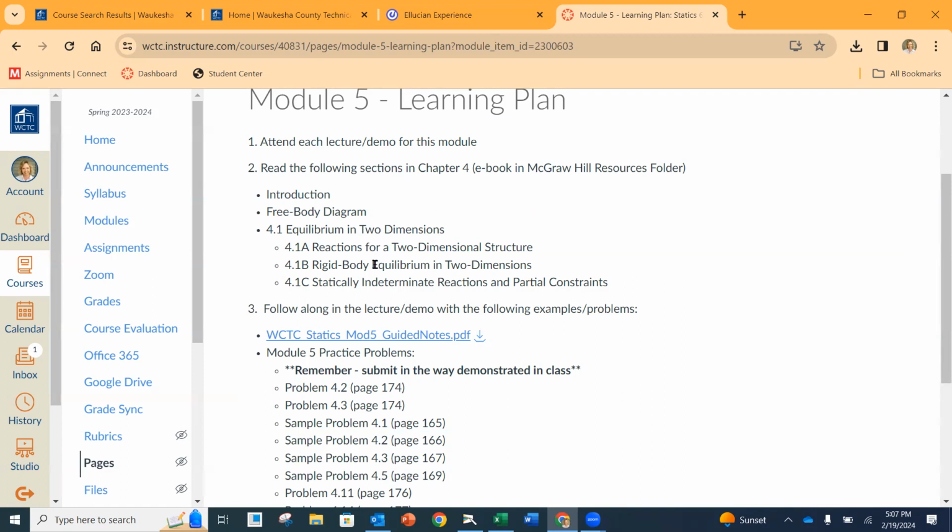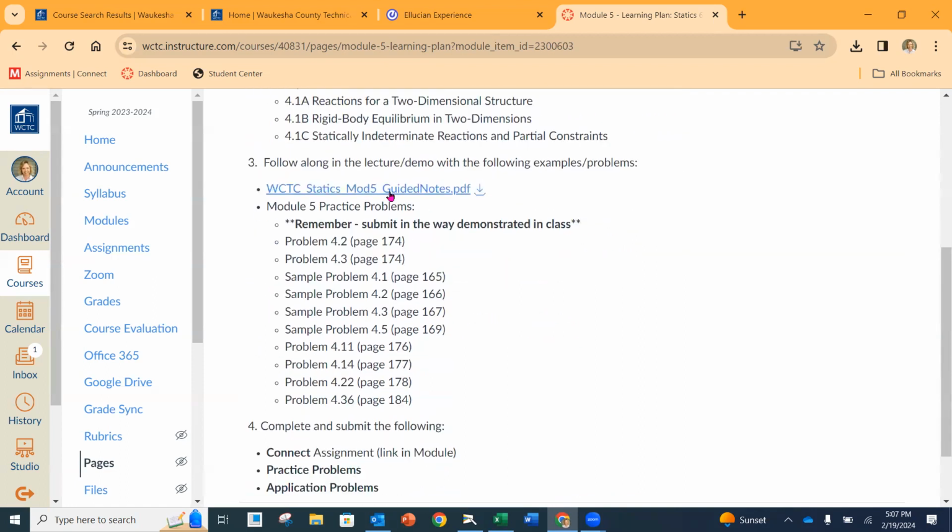You'll notice that the sections that we're going to be looking for, I have identified here. There is a guided notes here. I have it printed out for those in class, but if you are virtual and you want to print this off and follow along, you can do so. But otherwise, if you aren't able to print, that's okay. Just take some good notes. And so I know where the fill in the blanks and all that kind of stuff is, because this is going to be what you hand in for the practice problems.